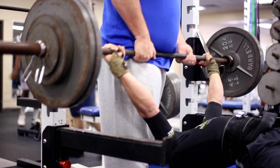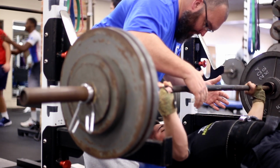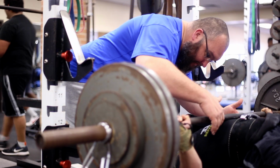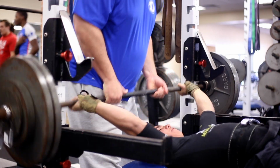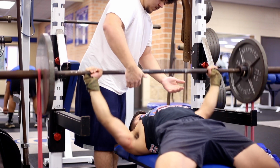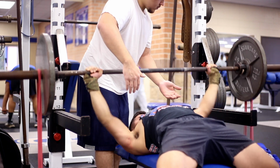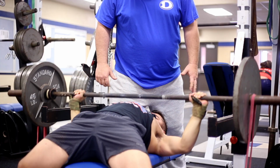And then I was gonna go for a single with no board, and this is 285. I ended up going down onto my stomach, and from now on I already know that when I get into that position it's gonna be a horrible bar path. Because of that, I know that my lockout's pretty weak. At least my control with the lockout with the bench shirt is pretty weak, so I started doing some banded work.